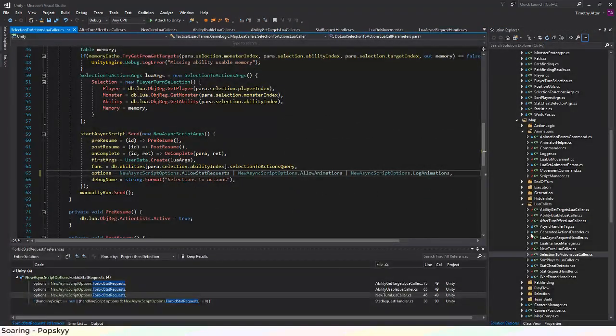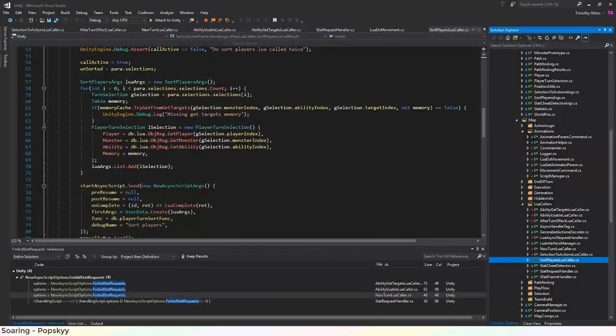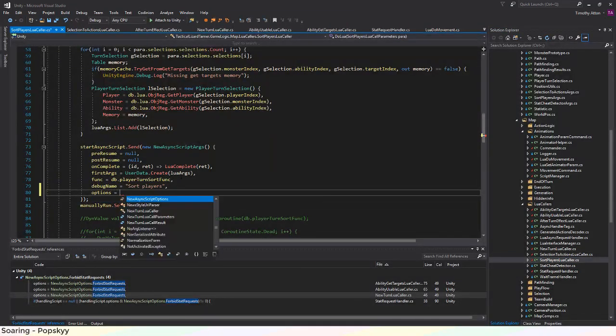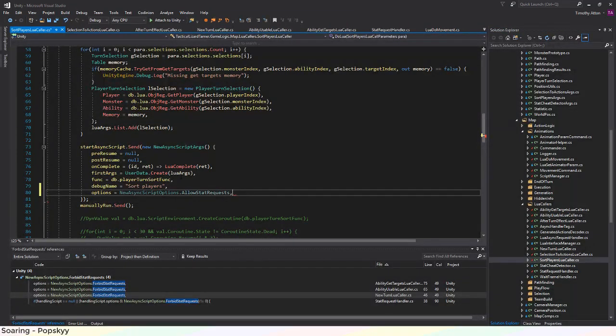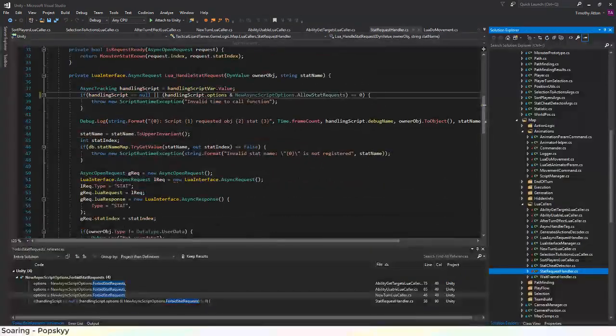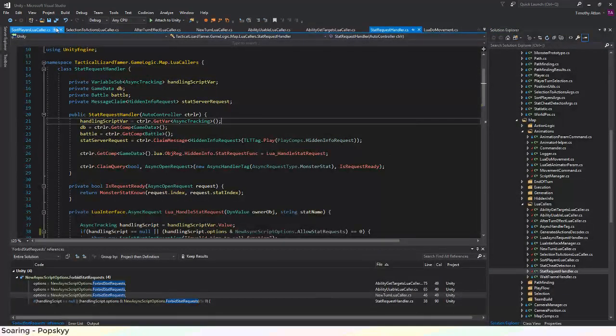Some of the names for these classes I didn't do too well. Sort players. We want to be able to do stat requests but no animations. And the stat sheet detector, neither. I don't even think that's asynchronous. Okay, so that's not it. Okay, so we're done with that. Let's close, I guess, everything. Yeah, let's just start with a clean slate.